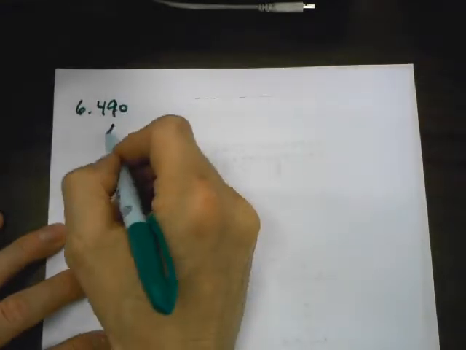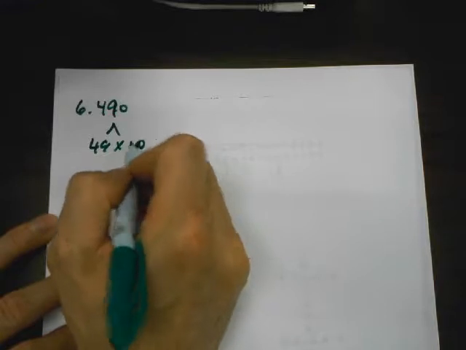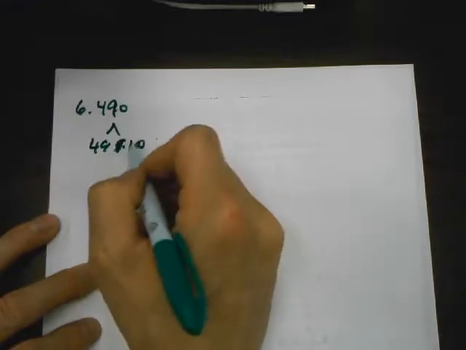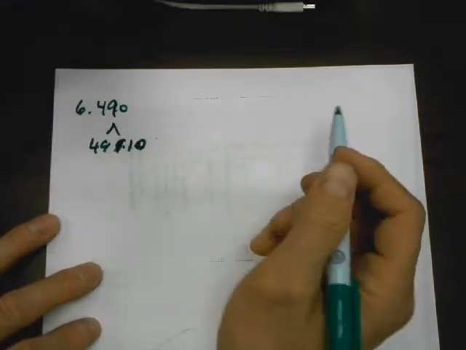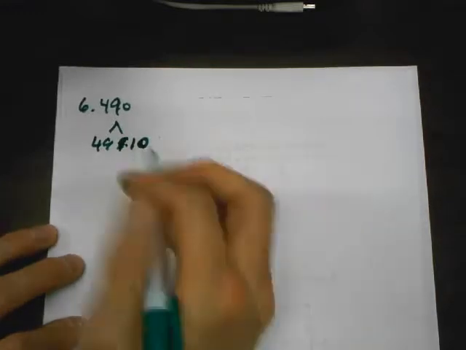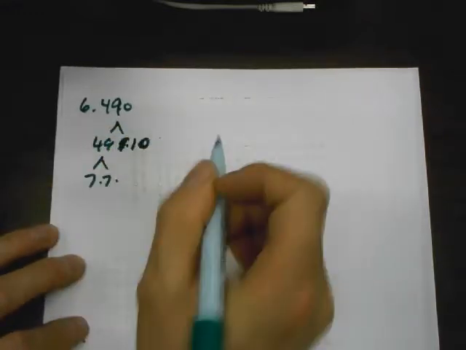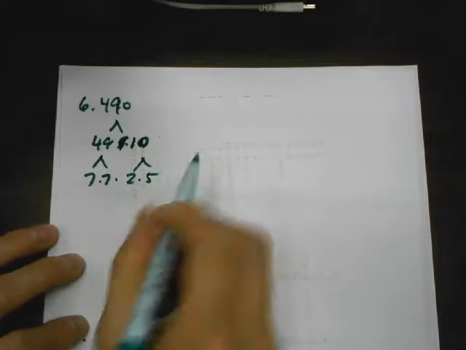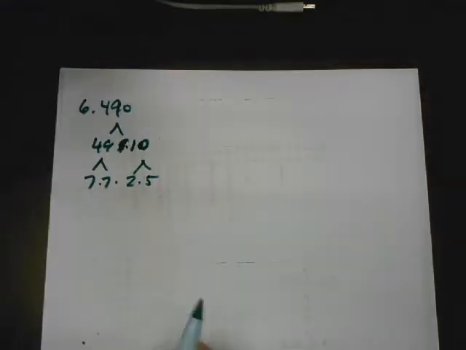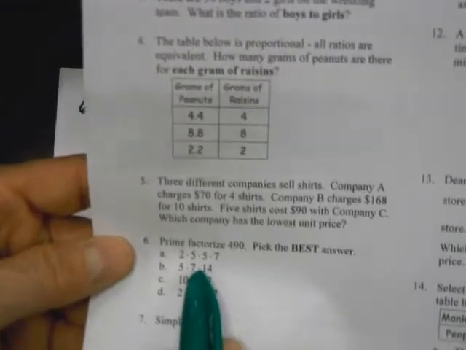Number 6, we have to prime factorize 490. Whenever you guys see a 0, you can simply do this. That's 49 times 10, right? Okay. Ooh, let's not use x's for times. Let's use a dot, because that's going to look like a variable now, right? So 49 times 10. And 49 is just 7 times 7, times 10 is 2 times 5. So we break it down to prime numbers, and we look at our answers here. It's got to be A, okay?